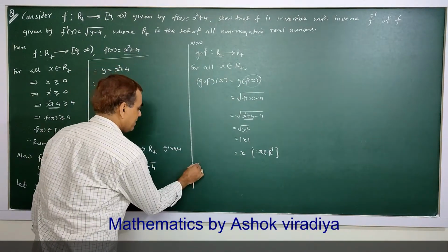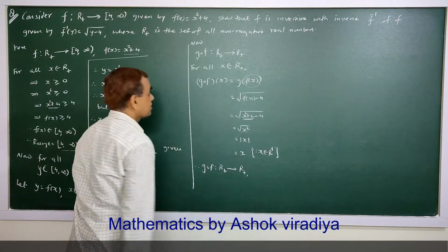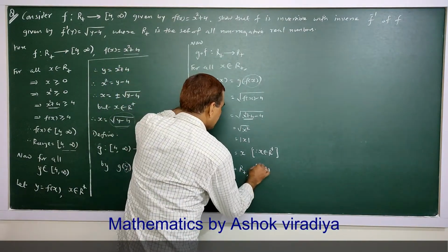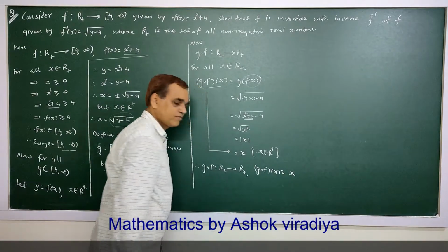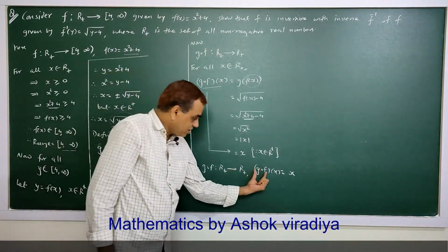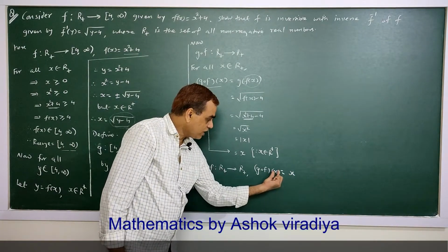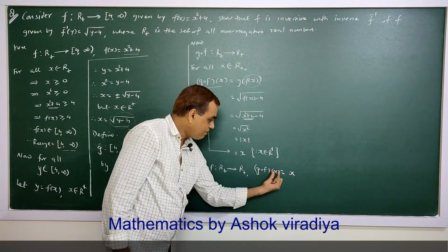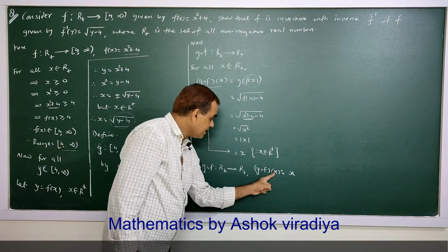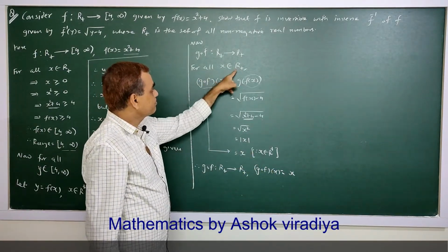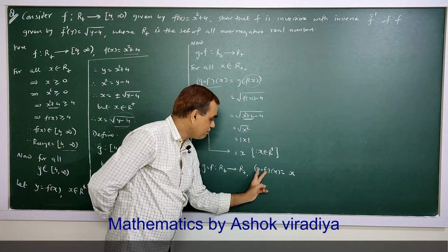So what is proved here? Therefore g∘f is from R plus to R plus, and (g∘f)(x) is equal to x. So this function keeps the input as it is. Whatever you put here, the output is the same. (g∘f)(5) is 5, (g∘f)(7) is 7, (g∘f)(7.2) is 7.2. x is every non-negative number. You can also put here 0. (g∘f)(0) is 0, (g∘f)(1) is 1, (g∘f)(1.6) is 1.6.